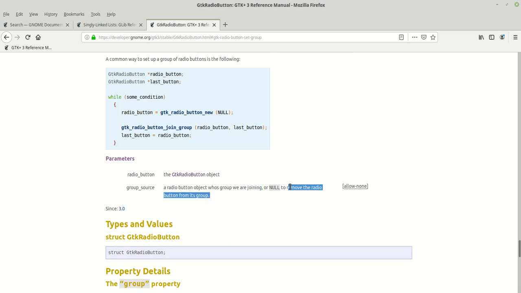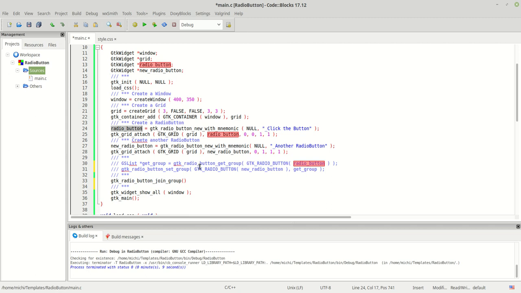So this means with this function you can also remove that button from that group. So just be careful when you work with this function. That's why I said before, just use these functions here.